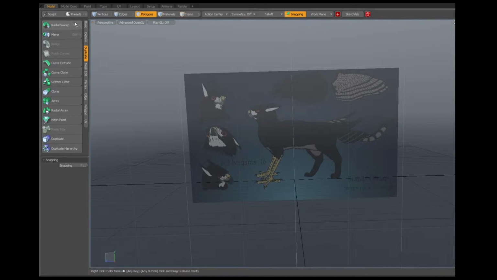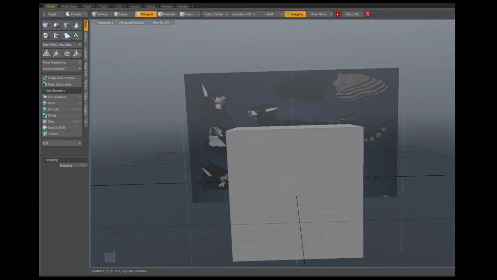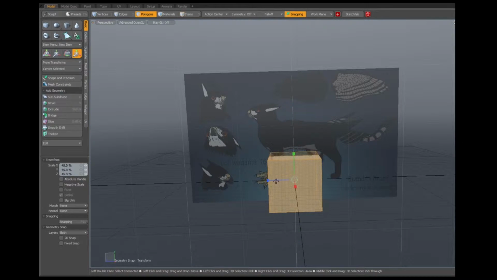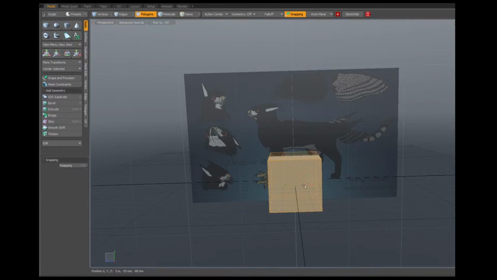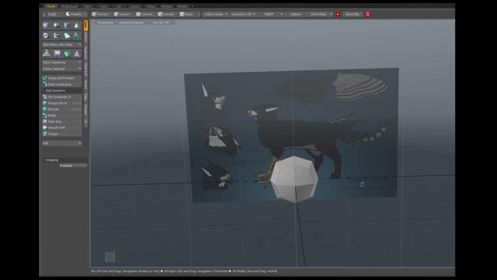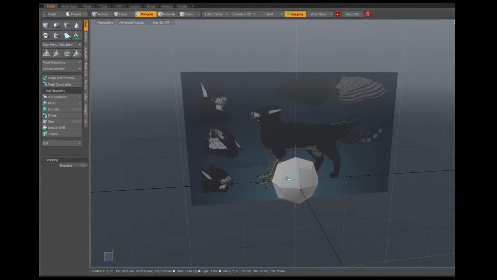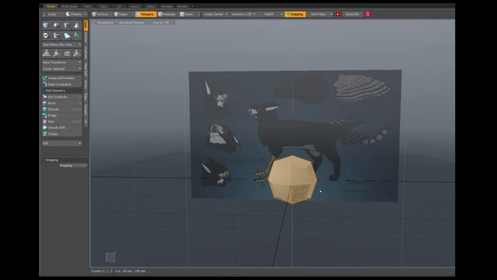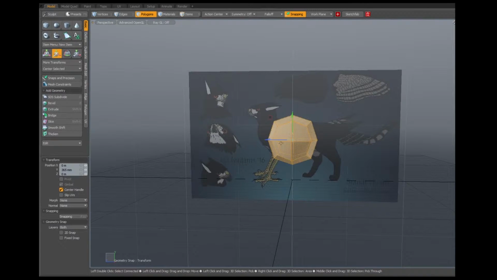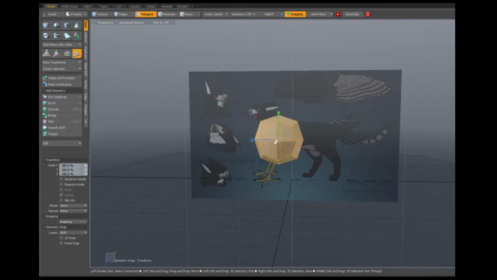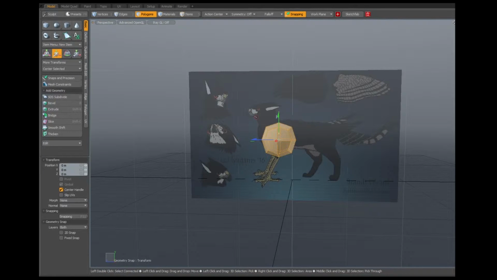And I'm going to start out with a box. I know that seems pretty weird, but it's something I learned in school, and it has worked out pretty well for me so far. So I turn that box, I subdivide it and turn it into a circle. And I'll kind of move that up and stick it in somewhere around where I think the chest area is.